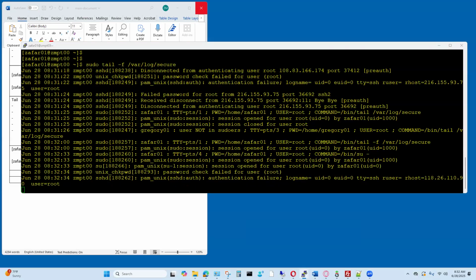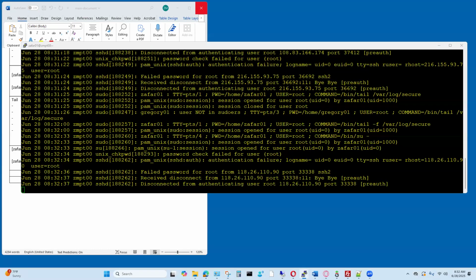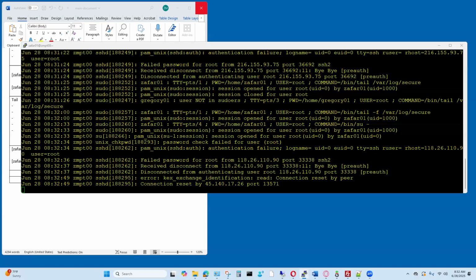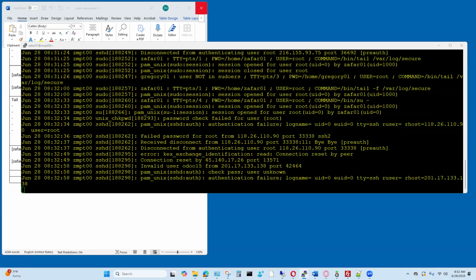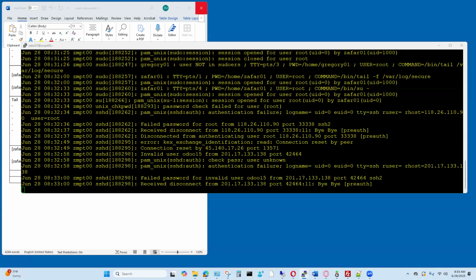Okay, I did some activity in the background and it looks like some stuff is happening here. I tried to log in as root and stuff like that. That is happening here on this computer. Somebody from your side, disconnect and connect again and see what happens here.